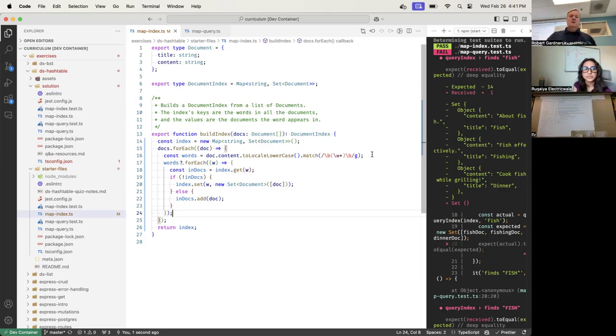Yeah, you made it look so easy. Yeah, I made it so. Got lost in the hints that were given, because out here it said if the word is not present, create a new set and add the current document to it. Then add the word and document set to the document index. And you've all done it in one line. And you're all struggling with like 4 or 5 lines of code. Yeah, you can do this in 4 or 5 lines of code too.